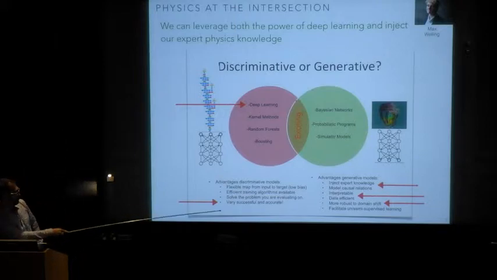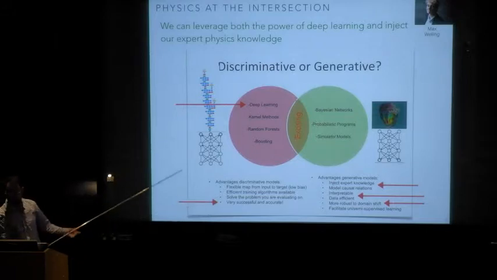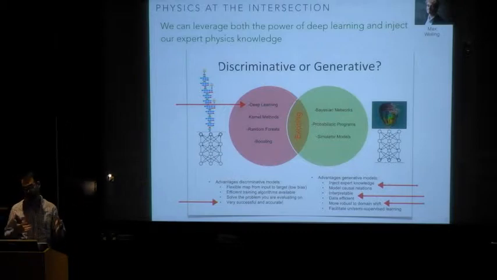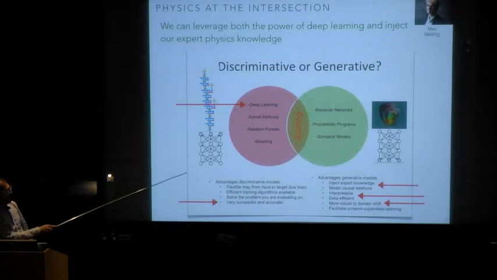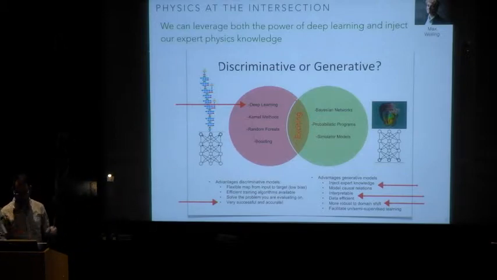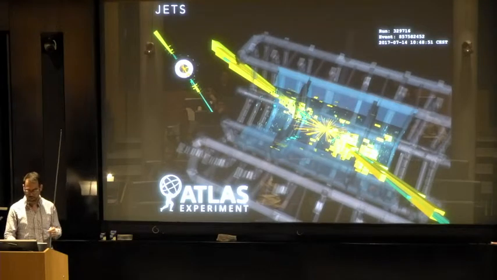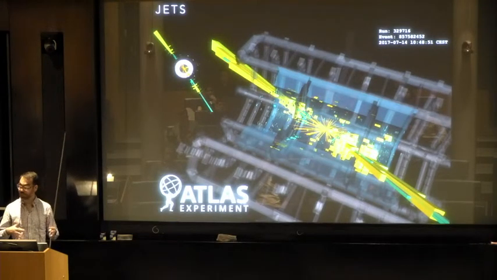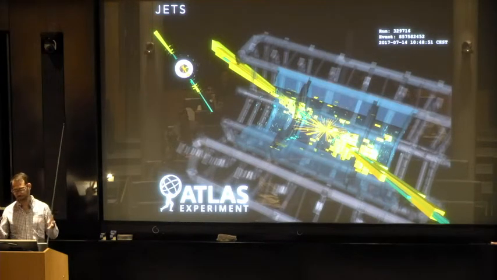So I want all the properties on the right, and deep learning is kind of over here on the left, but it's very successful and accurate, and it tends to work very well on, for instance, supervised learning problems. Of course, it's still a mystery why it works as well as it does, and we had several talks along those lines about trying to understand that and how physics can influence that. They're not really mutually exclusive, so there is an overlap, and there's a lot of work in the intersection recently, and that's, to me, one of the areas where I'm very excited. Okay, so just because there's not enough time, I'm going to pick an example. So I'm going to talk about jets at the LHC.